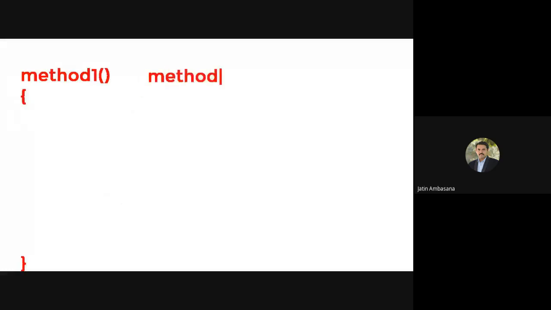So see, it might happen sometimes. It's like this: method 1 has some code, then method 2 has some code. Similarly, method 3 has some code. Now see, from method 1 you are calling method 2.